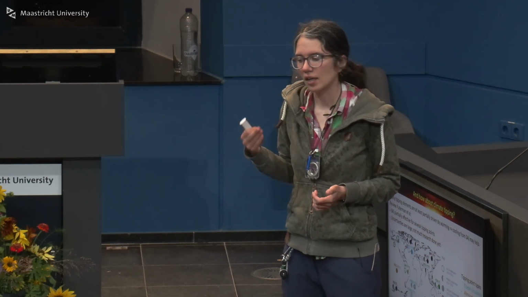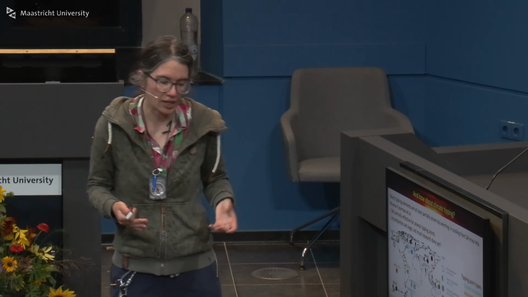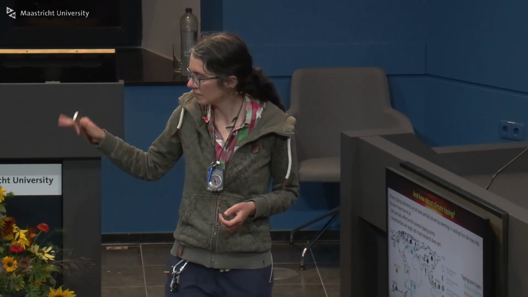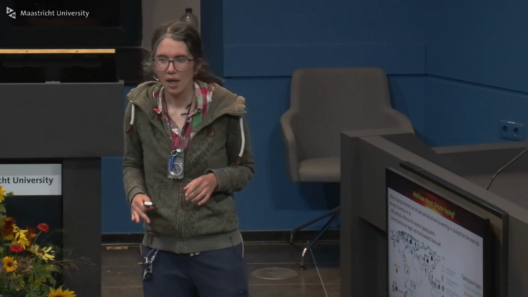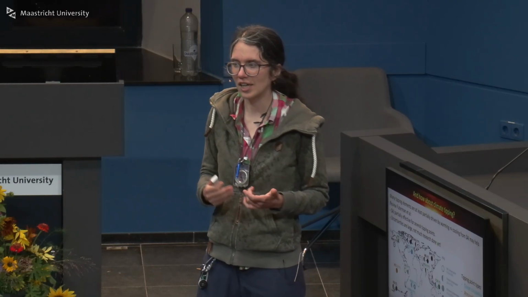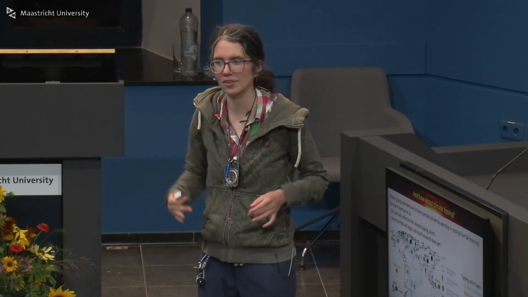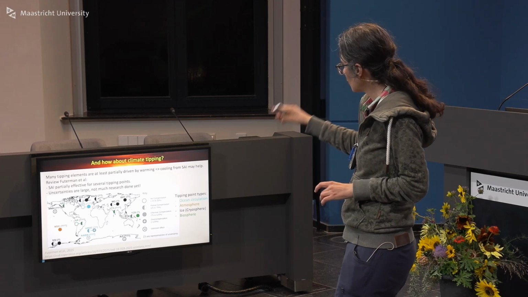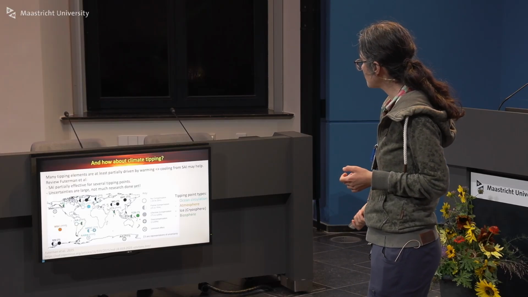There are also indications that these terrible climate tipping points that I mentioned, that the risk of them would probably be reduced for quite a lot of them with SAI. I should say that this is an overview study which we did, but there's very, very little direct research on SAI and tipping. So this is a rough indication, but it's very preliminary. But it makes some sense intuitively, right? Because many of these tipping points, like the melting of Greenland, directly depend on temperature, and temperature is the one thing that SAI is pretty good at pushing down a bit. But yeah, there are also some cases where we really have no idea because nobody has even explicitly researched it.